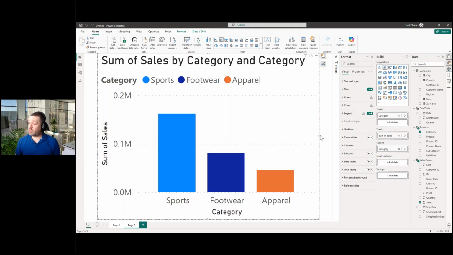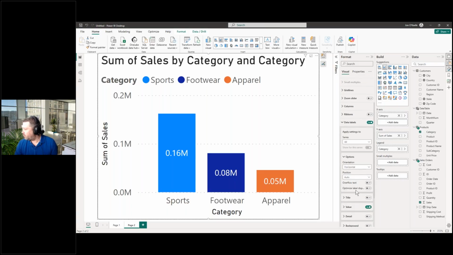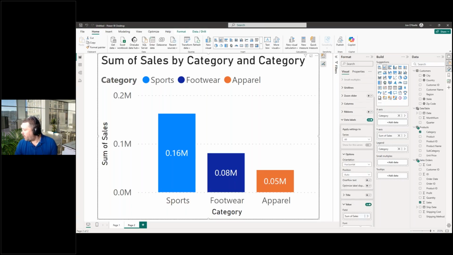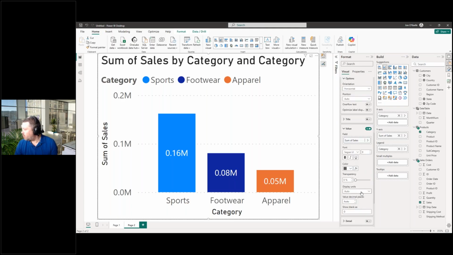Now, this might be tough to see as a tooltip, so we're going to turn on our data labels here. We're going to change our display units into thousands. Now you're saying to yourself, okay, John, that's a very simple visualization.